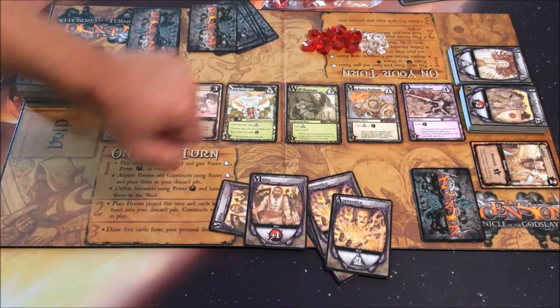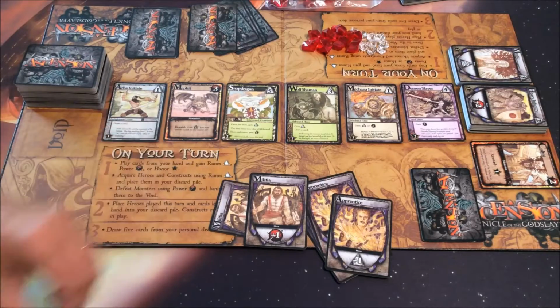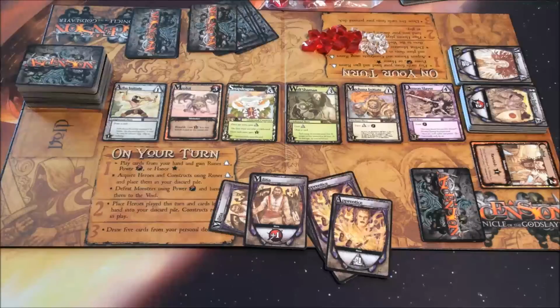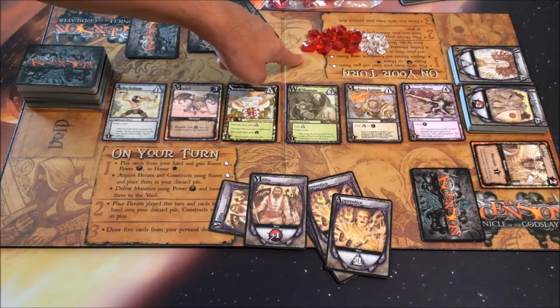But you're not attacking the other player directly. That's one of the ways in which this game does vary. The other currency beyond runes and power, if you want to call it a currency or a number to keep track of, is what's referred to as honor.